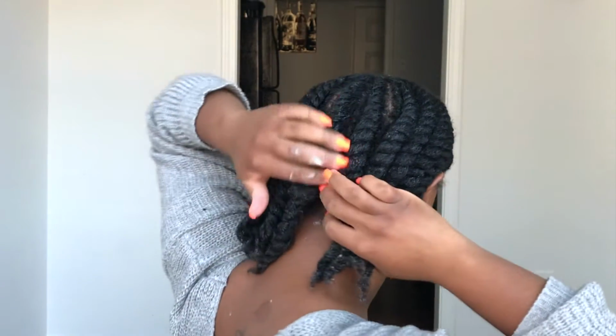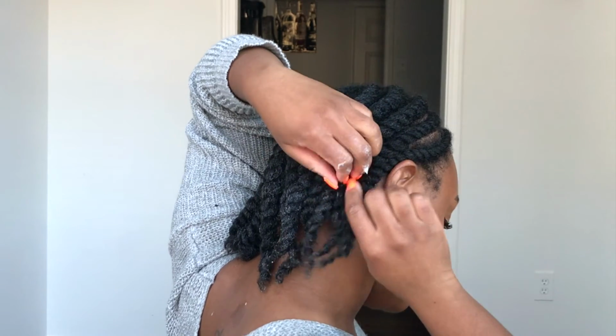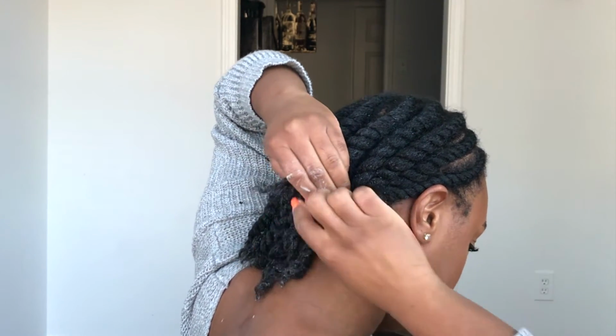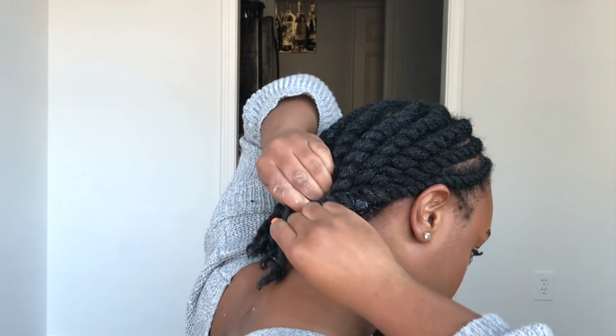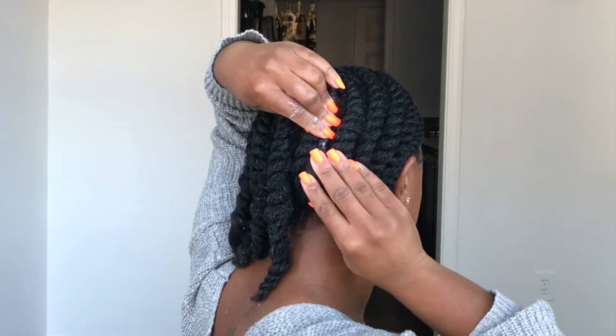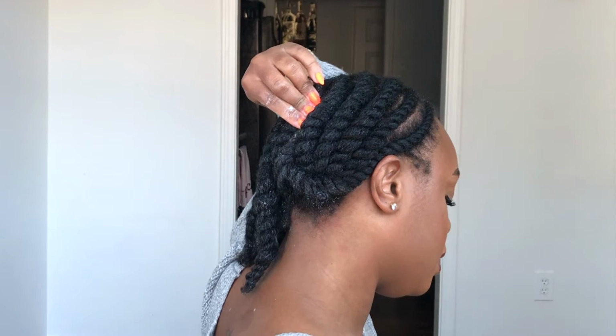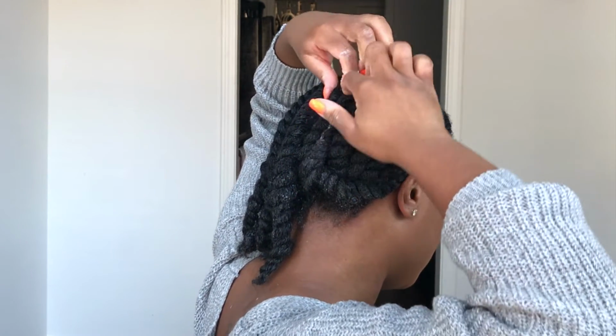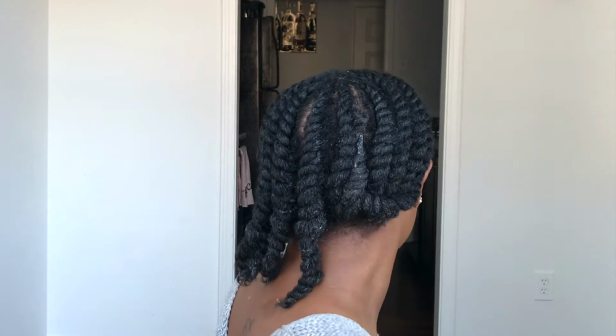So with the 6 that I have on this side, I'm gonna keep them nice and separated like this, guys. And then I'm gonna go in and just twist these together. So twist them together, kind of like leaning towards that side. See how I took it like up. So these are up now. Take my bobby pin and pin it right here. I'm going to pin it a few places, but I'm going to pin it downwards and kind of tuck that little one in right here. So it's nice and flat, twisted right here, and boom, done.